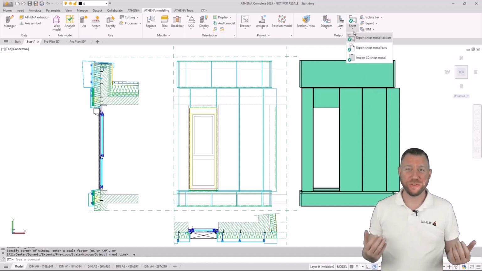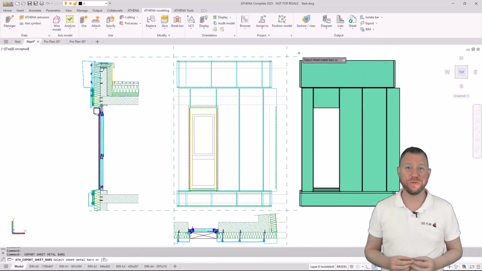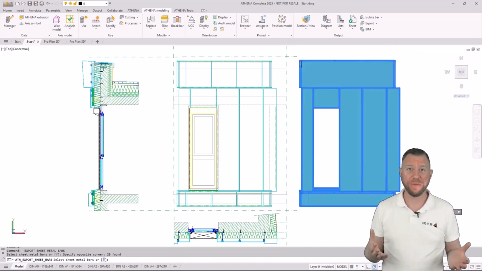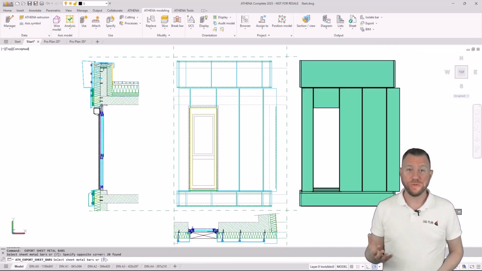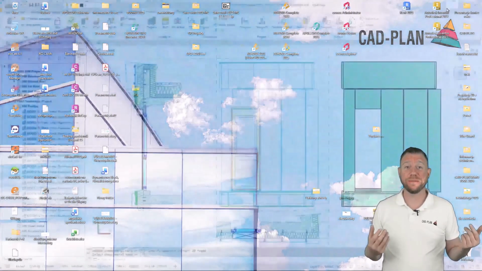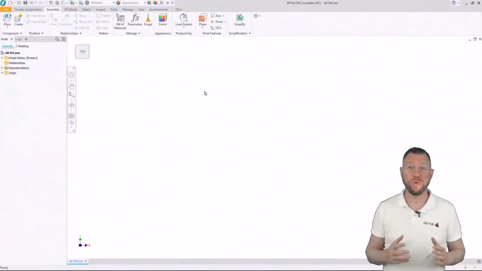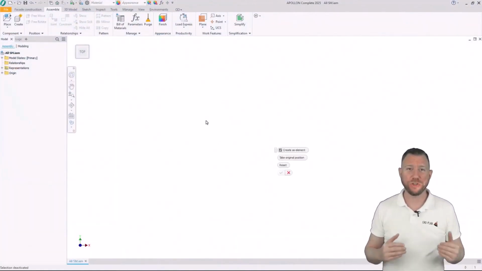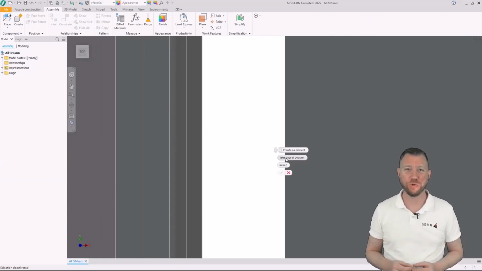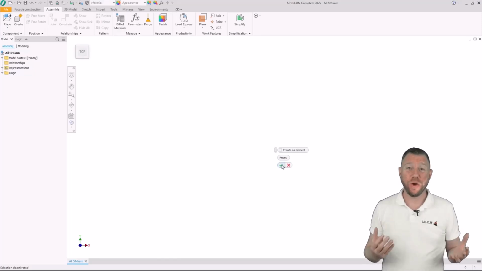We are now using the sheet metal interface available in the CAD Complete Collection. Through this interface, we transfer the sheet metal element directly into APOLLON. In the next step, we want to continue working on this element in APOLLON. This allows us to move straight from the prepared construction into the next stage of processing without any detours. Of course, all information is retained.